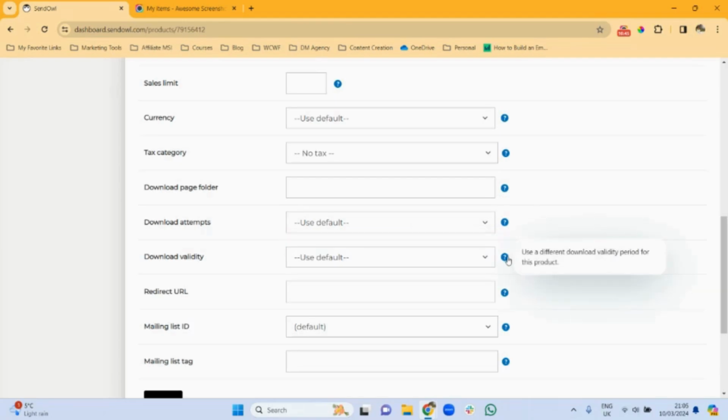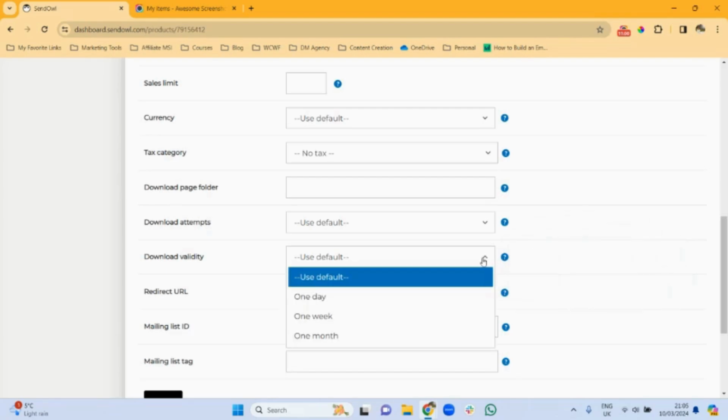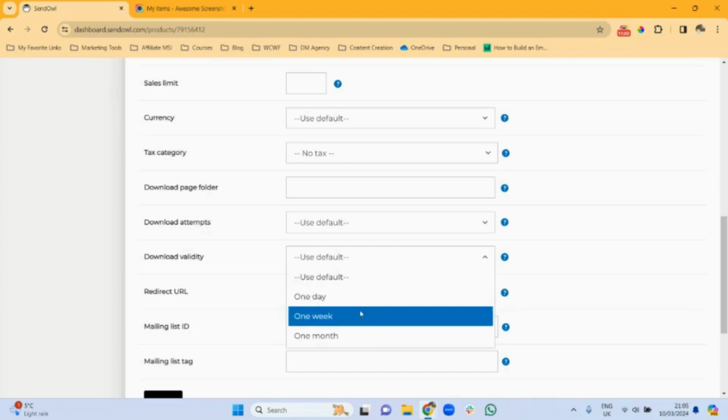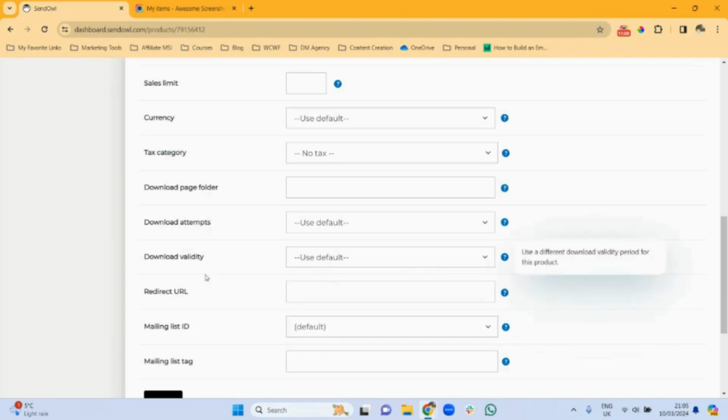Then there's download validity, which is another really good security feature that gives the customer a period of time to download the item so they cannot give someone else access at a later date. Once that validity period expires, the customer loses access to the item. So it's a good thing to warn them of this once they have purchased. But just keep in mind that these are two excellent security features to help protect your digital products from being passed on to people who are not entitled to them.